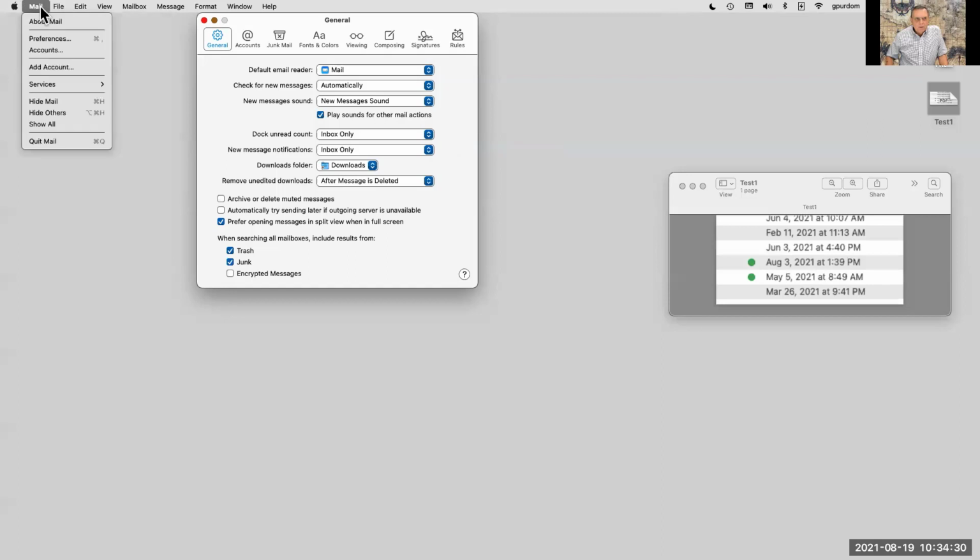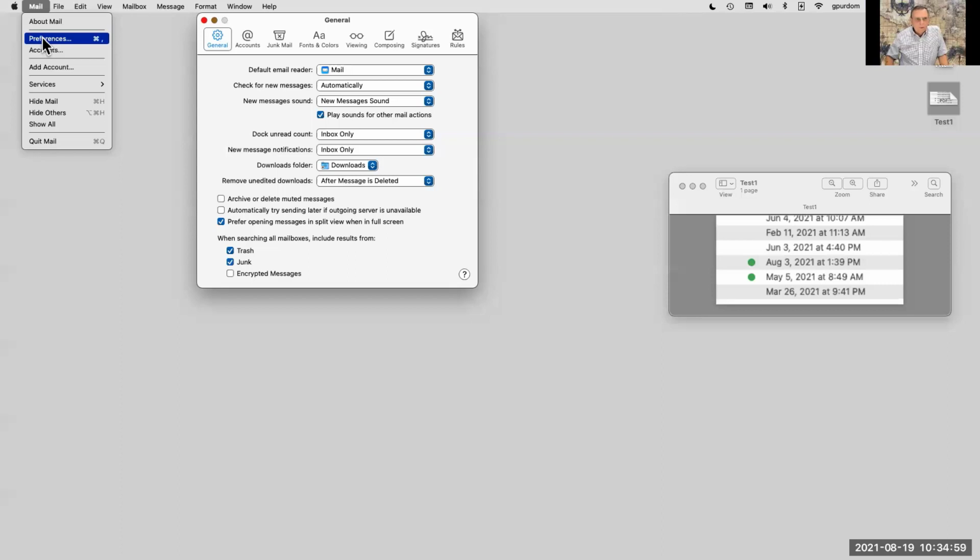Like, can you see my screen? Hold on a second. Let me see if I can move it over so I can see your screen. Okay. Yeah, I see your screen now. So Mail. Hold on a second. I just opened Mail. That's not what I want to do, I guess.